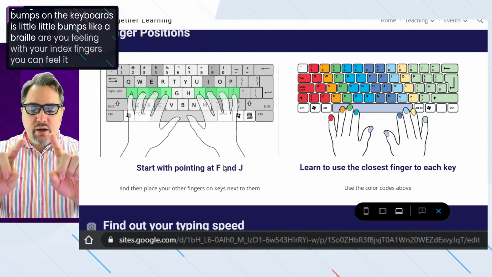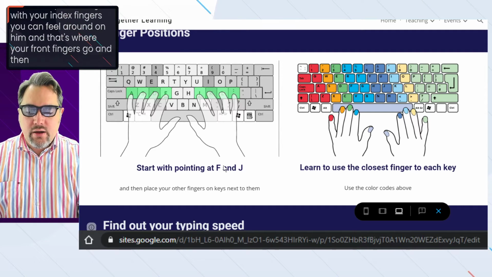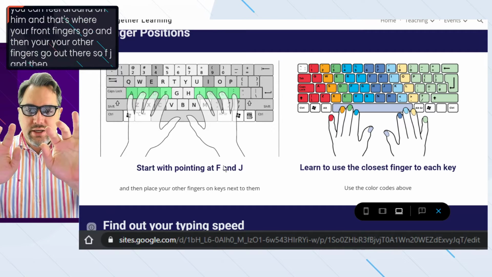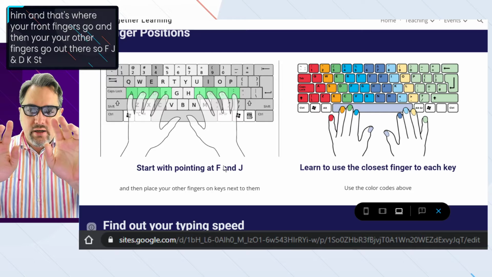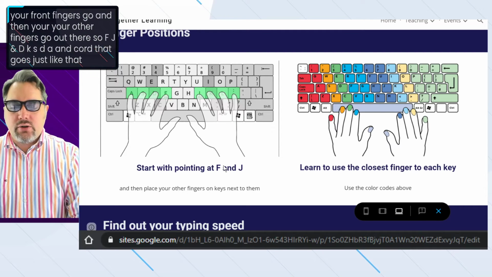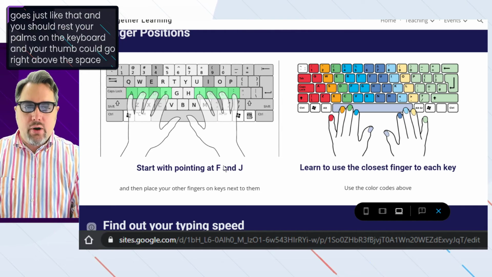That's where your front fingers go, and then your other fingers go out from there. So F J, and then D K, S L, A, and semicolon. It goes just like that. You should rest your palms on the keyboard, and your thumbs can go right above the space bar.